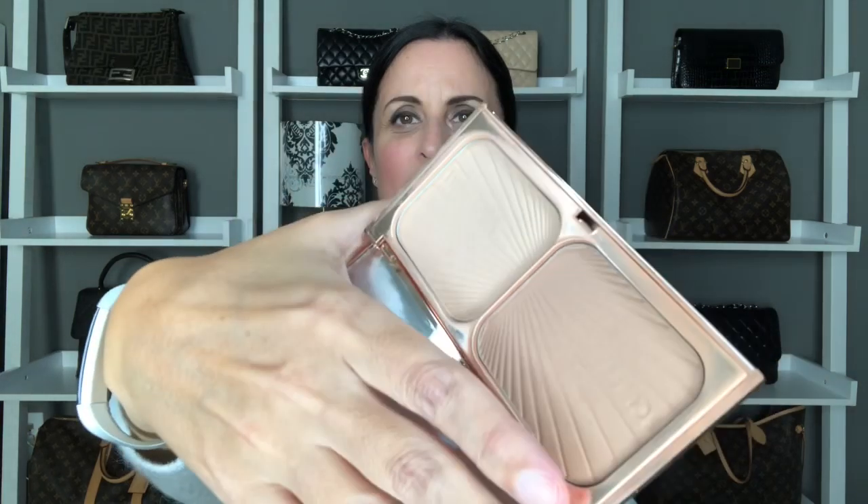The next beauty essential I love for the holidays is anything with a little bit of shimmer or glitter to amp up your look. The first product I absolutely love is the Charlotte Tilbury Filmstar Bronze and Glow — particularly the glow part, which is the lighter color. It's the perfect subtle highlight on the high points of the cheeks. I also have one from Bobbi Brown that's more of a shimmer brick, which gives off more of a glitter effect — both are really great for the holiday season.